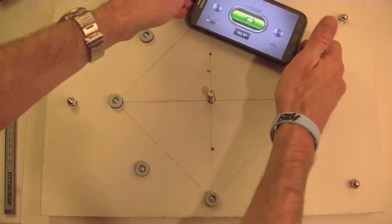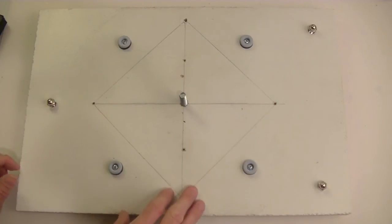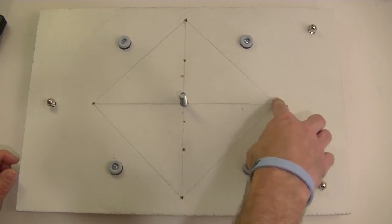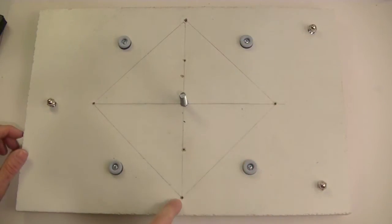3, remember, 2 is easy to get level, right? Add a third one, add a fourth one, not so bad. I could continue adding in more now that these 4 are set. I could throw one in here and then adjust it to either one of these and should get it level. I ran into a little bit more problems with the variances in the widths of these little feet.